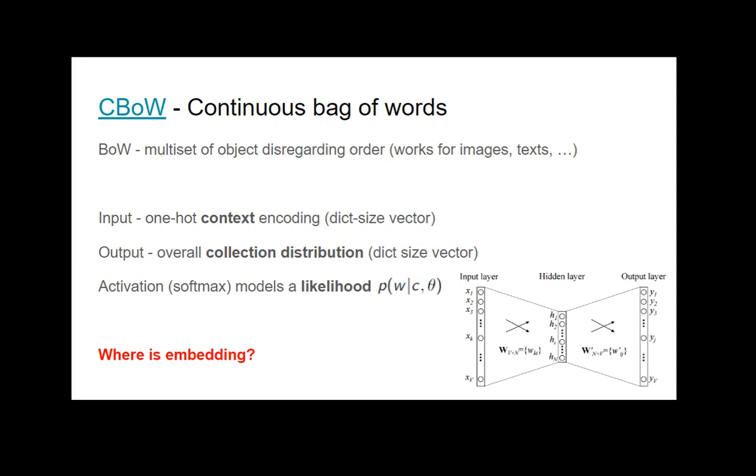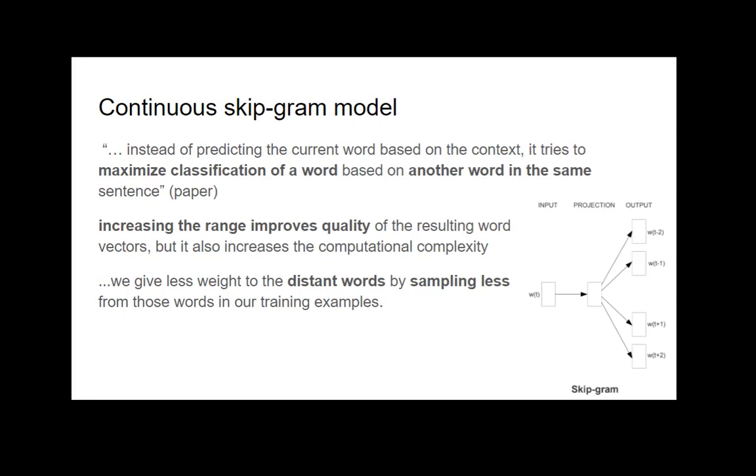As I mentioned, you can consider the term-document matrix as a form of writing down bags of words. Again, you can find the connection here. And it turned out that this approach and the other approach, which is, let's say, the brother of the previous approach, work very well. The other approach is continuous skip-grams.